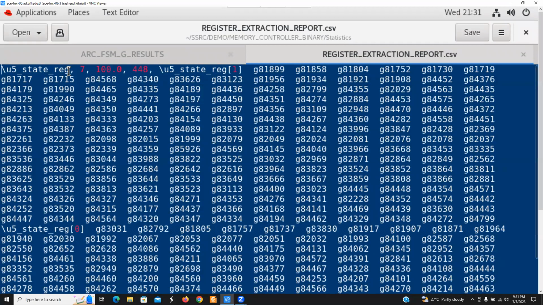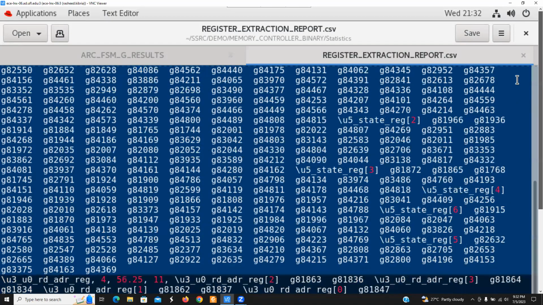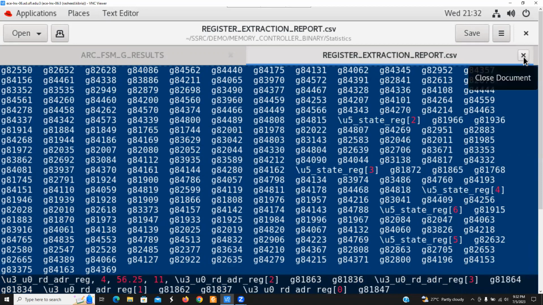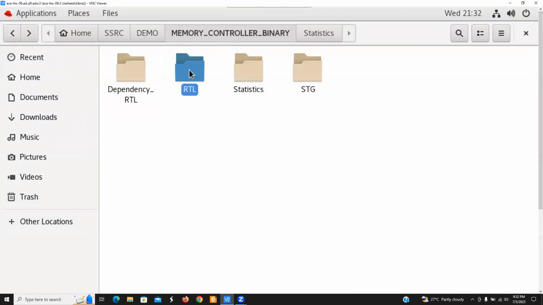Here you will see the state register name and some other relevant information, for example the count of the state flip-flops, the FSM probability metric, and how many gates are in the FSM minimum extraction region. So these two reports are taken from FSMS Ultra, and the other inputs are the RTL designs and the dependency files.